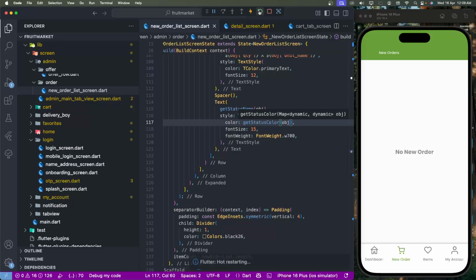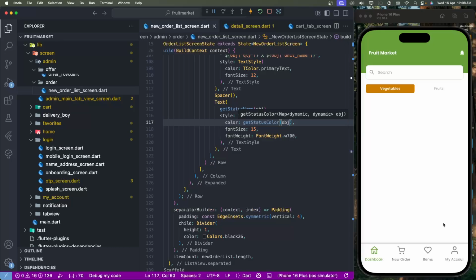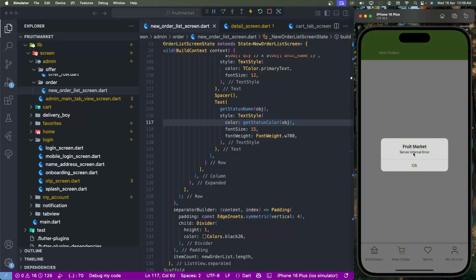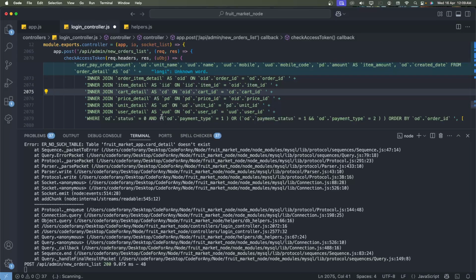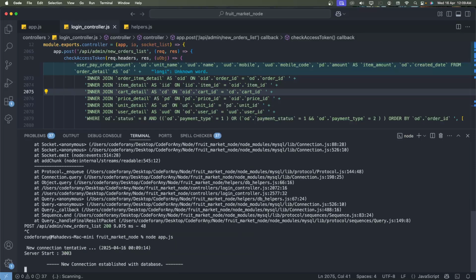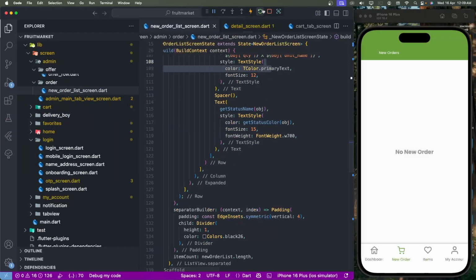Now we need to restart this app and call the API calls for the new orders. Need to get several internal errors. We need to first of all stop and fix the errors inside Node.js. We need to get the cart tables, which means these names. We need to fix this cart detail tables. Now restart this app, and again run here.